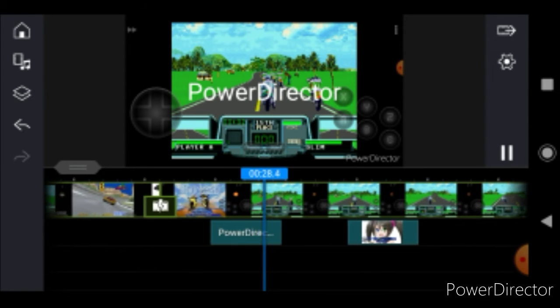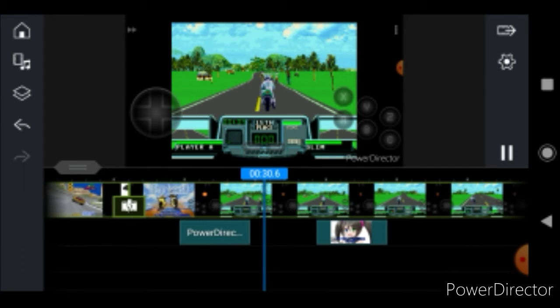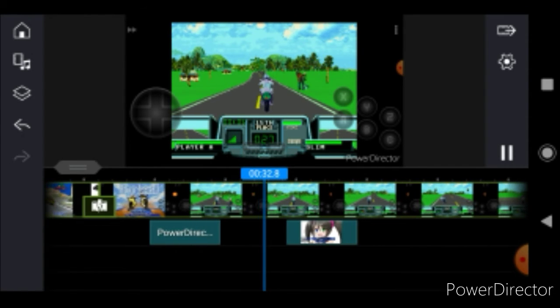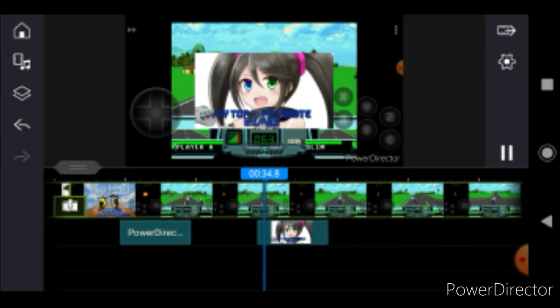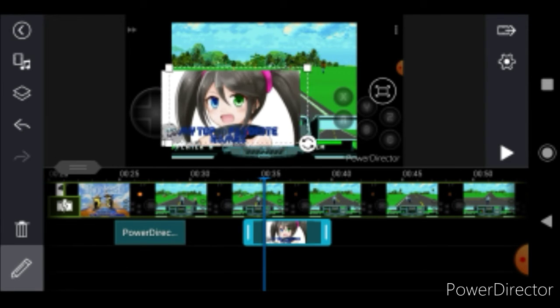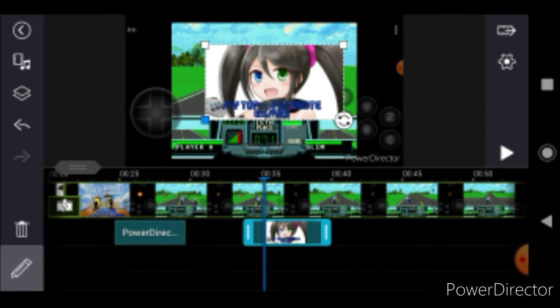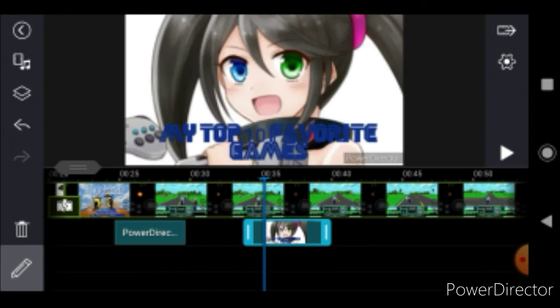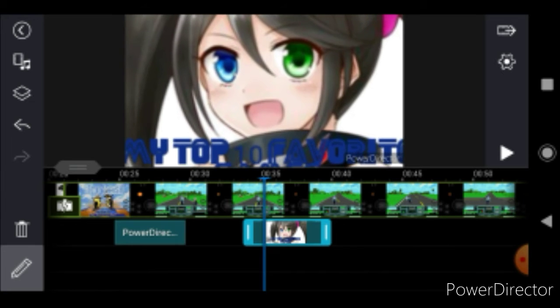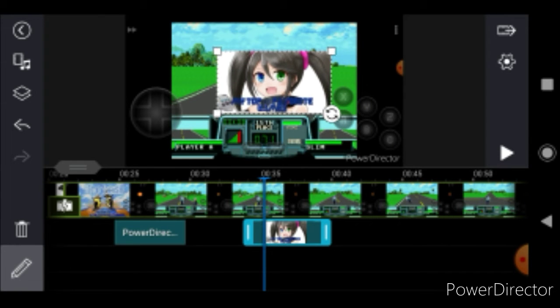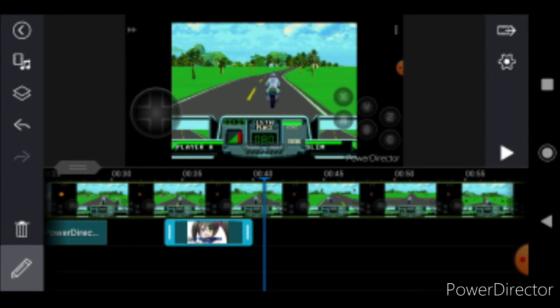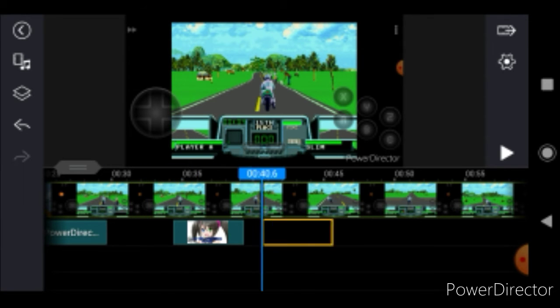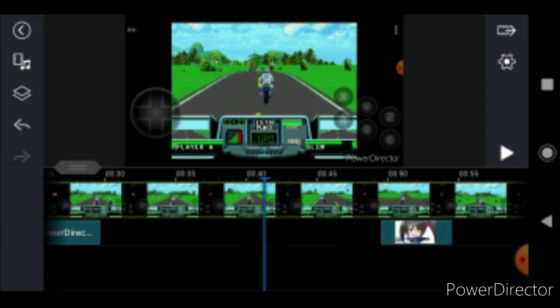With the picture, you can do a few main things. You can move the picture all around the screen. You can upscale the picture, lower scale the picture, and put it where you want it to be. If I wanted it to be full screen like that, or lower screen like that, you can also just move it to a different clip of the video. So if I decide I don't want that picture there anymore, I want it here, it'll appear at this point in the video instead of that point.